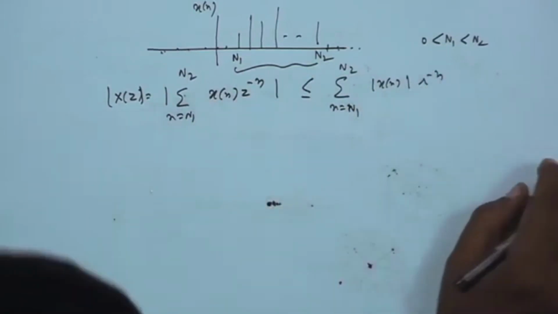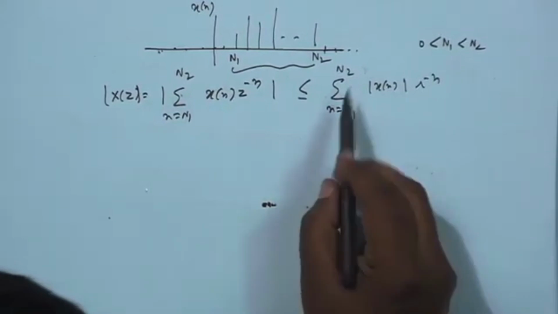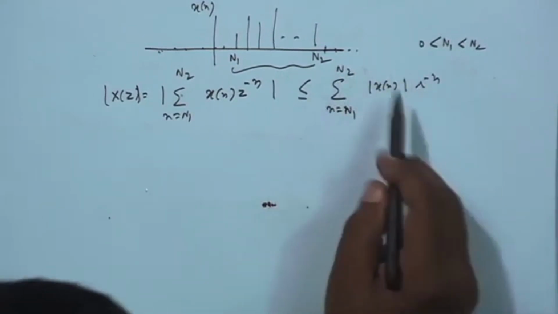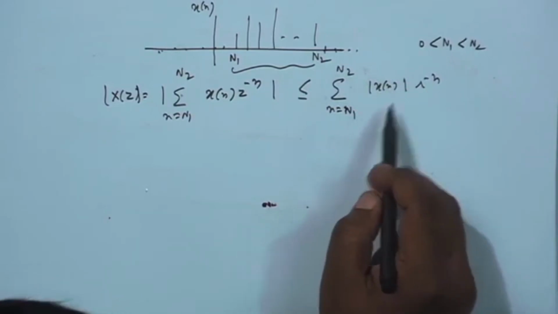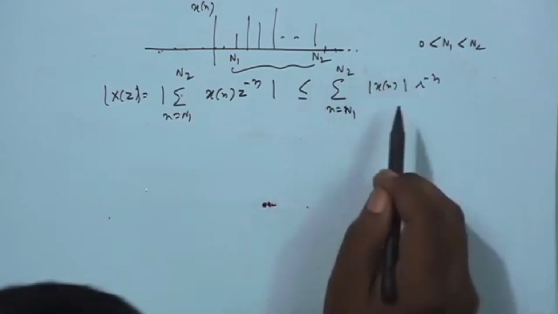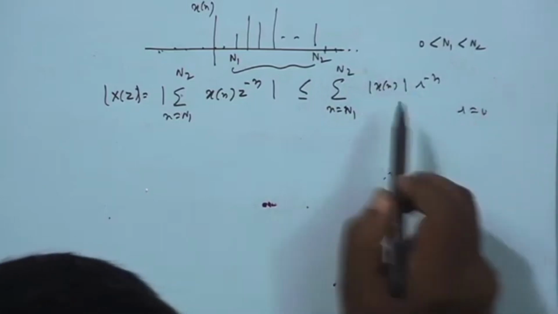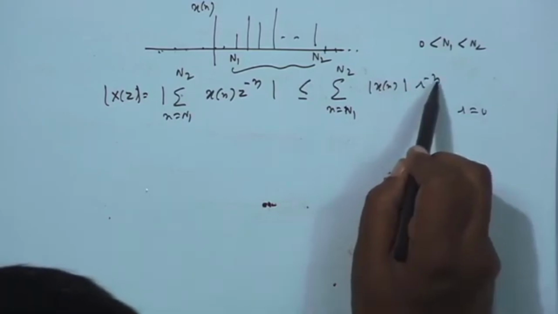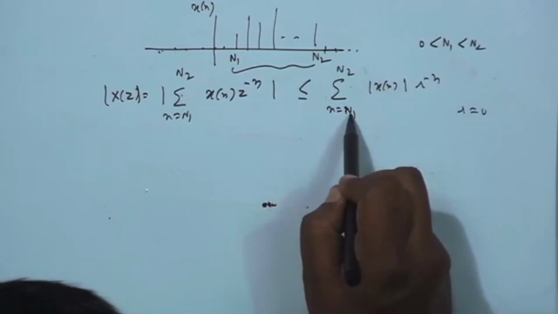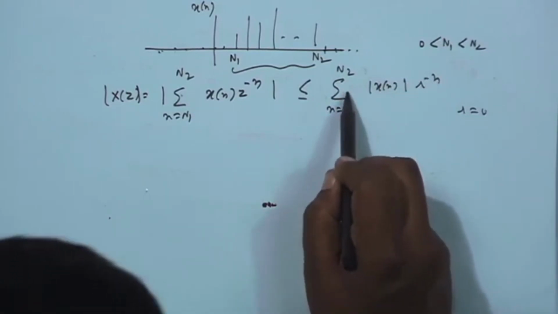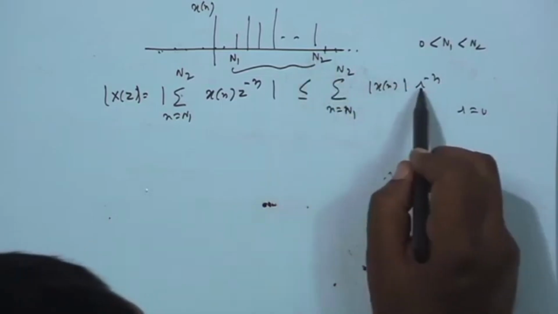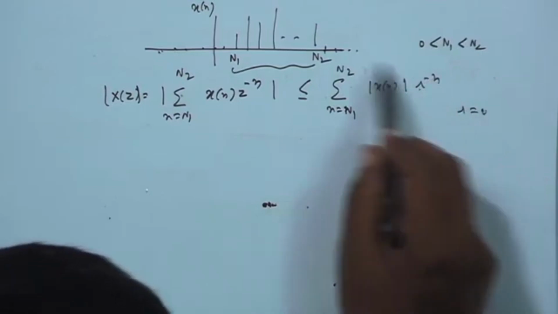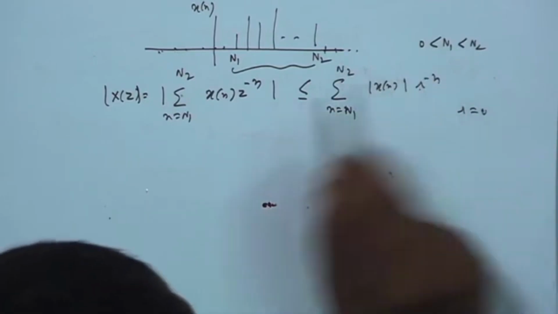So, we have done. Now, you see this is not an infinite sum, this is a finite sum, and this finite sum will always exist. Only if you take r equal to 0, then there is a problem, because small n takes values starting from capital N1, which is positive, then further positive, up to n2. So, there are negative powers of r.